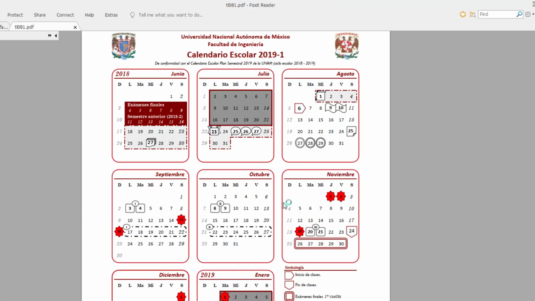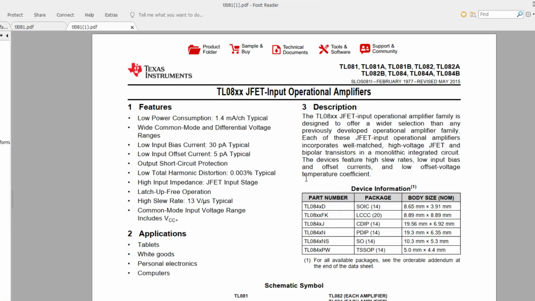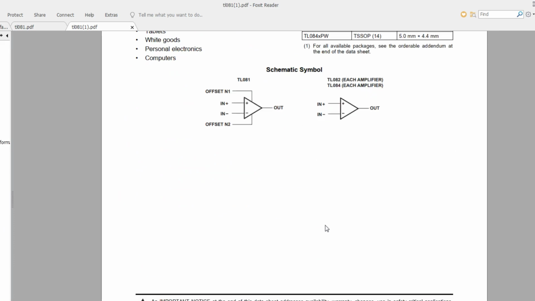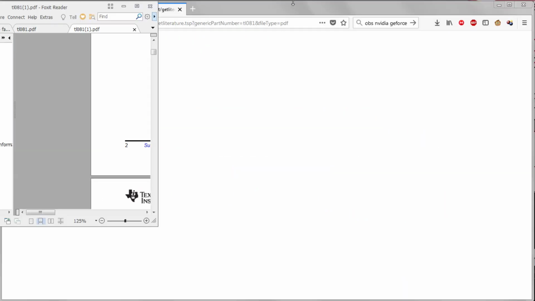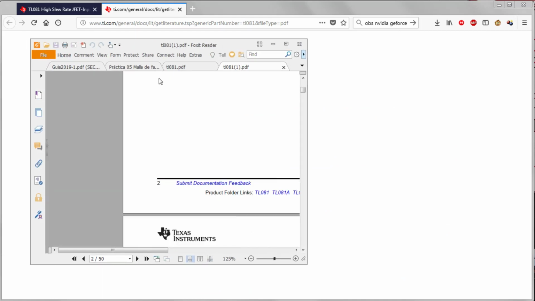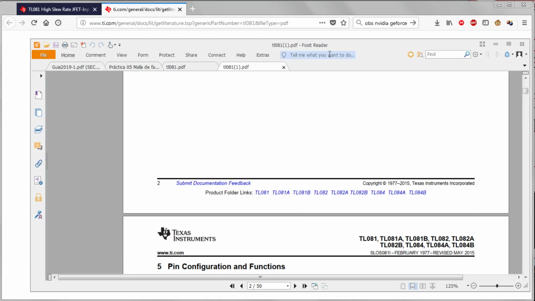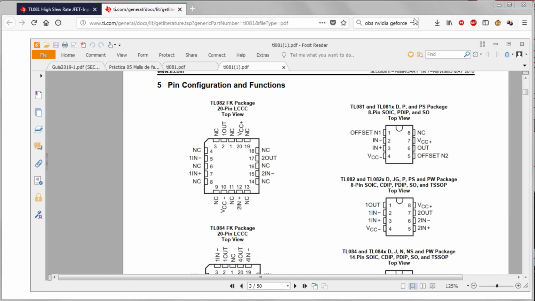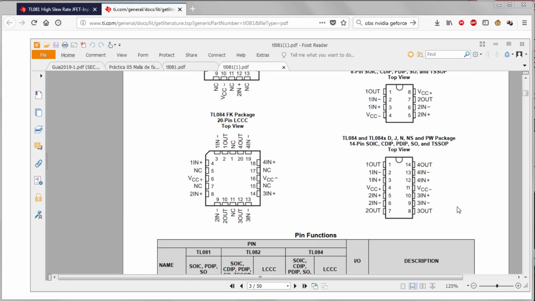And well, the datasheet will have some characteristics here that we're going to make sure match the symbol that we just added.